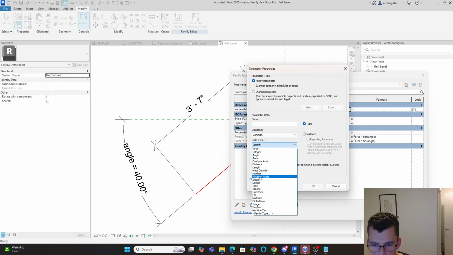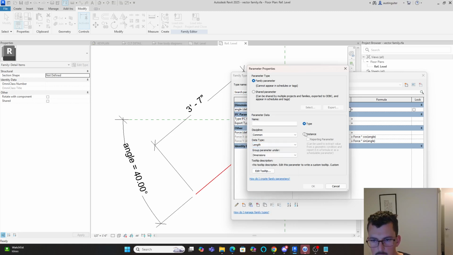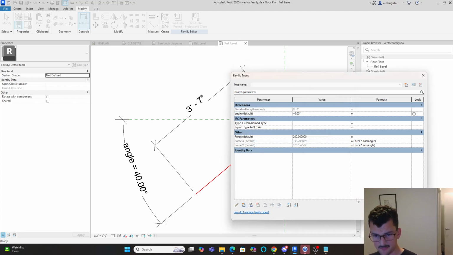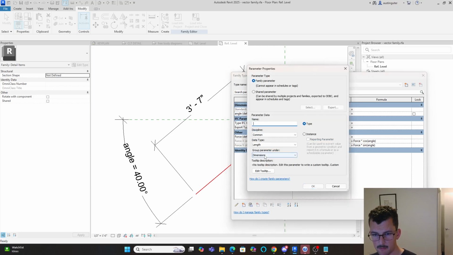And that would be a length. Standard length, I guess. And then I want maybe 50 kips to be 6 inches. So we can play with this. Let's call it a scale factor. Let's just make this a type parameter.